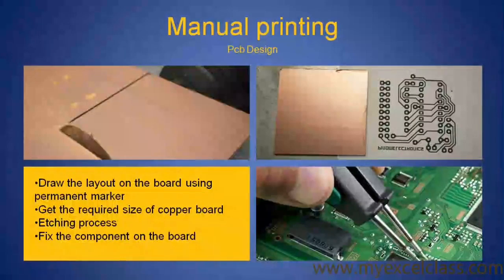So in my next slide, it's manual printing. Okay. I already discussed this, and remember that is the CCL first. Here you see the copper plate is already mounted. So, this is a completed board, but not ready for PCB. After that, you cut your board to the required size of PCB.